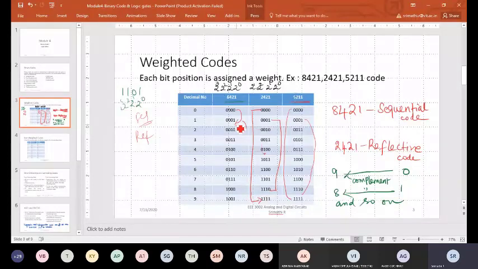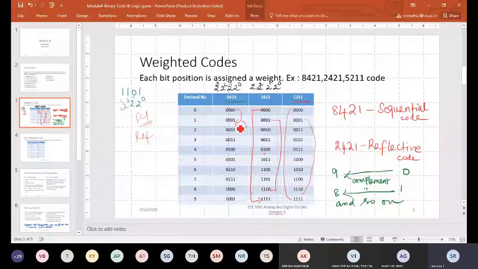A code is said to be sequential when each succeeding code is one binary number greater than its preceding code. If you add 1 to the preceding number, you will get the next number. So the 8421 code is said to be a sequential code.